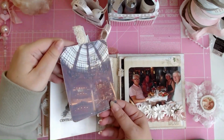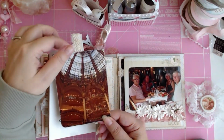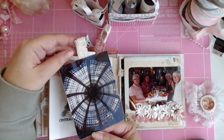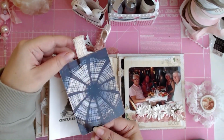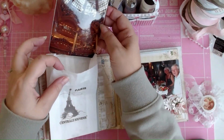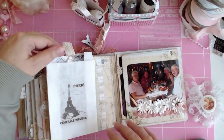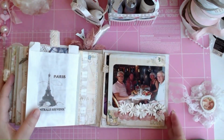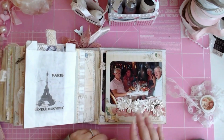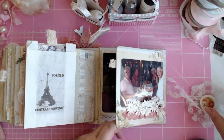And then we went to Lafayette. That's the shopping center. And they have this gorgeous ceiling. And I always visit Lafayette when I'm in there. Usually I don't really buy something because it's a very expensive store. But, well, I like the ceiling. And, of course, we had to eat in France. So this is a picture of the cafe where we went to eat.